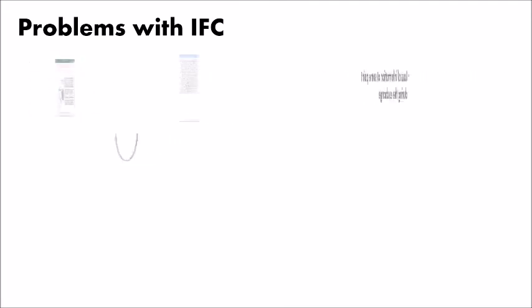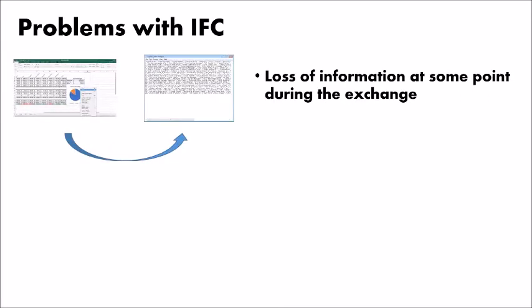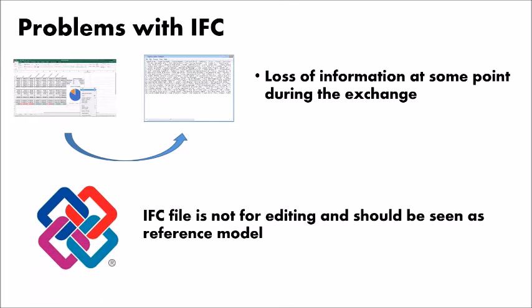Problems with the IFC file are exactly the same as we've already discussed. There is loss of information at some point during the exchange. The file that you receive as an IFC file is never as detailed as the original from where it was exported from. So for that reason, IFC files are not for editing, they should be used as a reference model. So if you are using Revit and somebody sends you an ArchiCAD file that is IFC, link it into your model by all means, and you'll be able to see a lot of the graphics, but you wouldn't be able to edit that model.